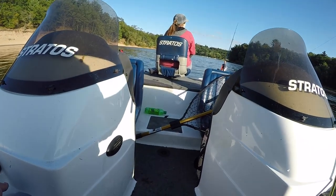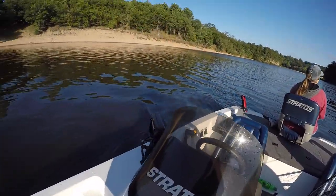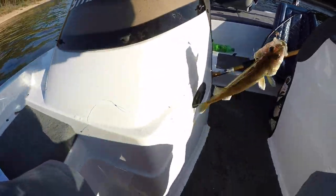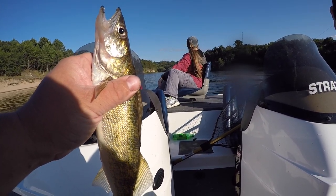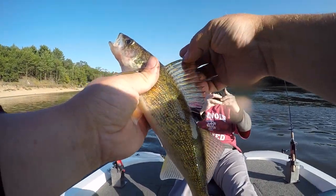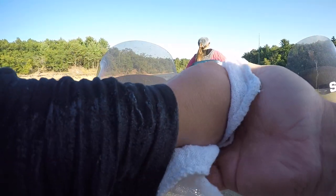Is that a bite already? It is, and it's pretty big, whatever it is. It says walleye — weird. I haven't caught a walleye in this river in a long time. I never catch walleye. Got all these people out here trying to catch them and I'm catching one on worms on the bottom. Got a little walleye — I know they've got saugers in here too. Never catch a walleye. I don't remember the last time; it's probably been 10 years.